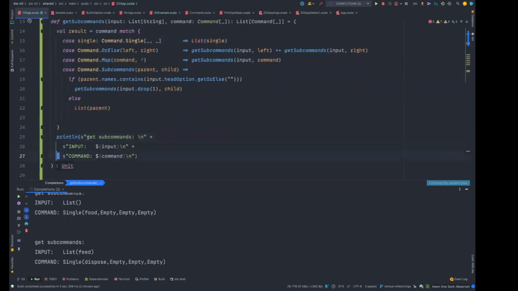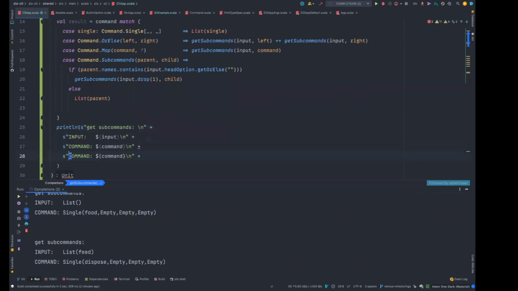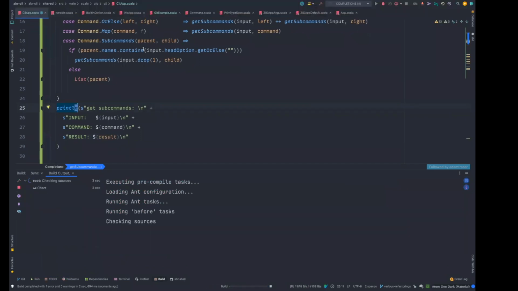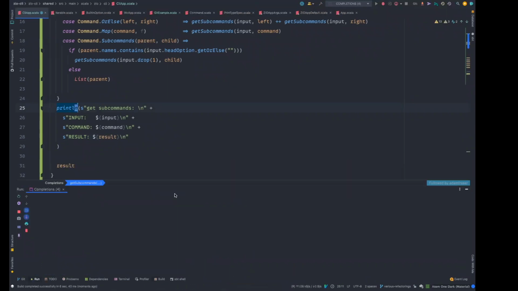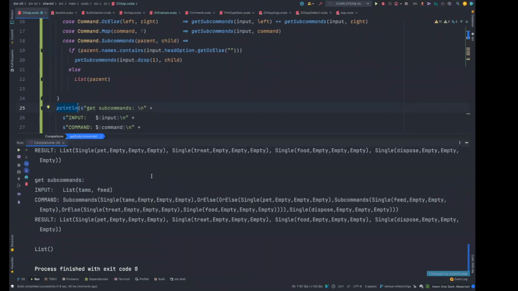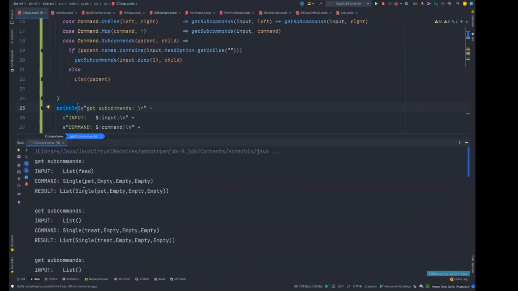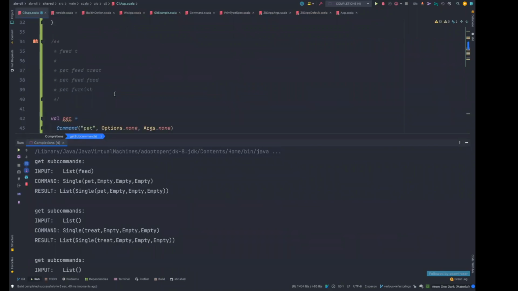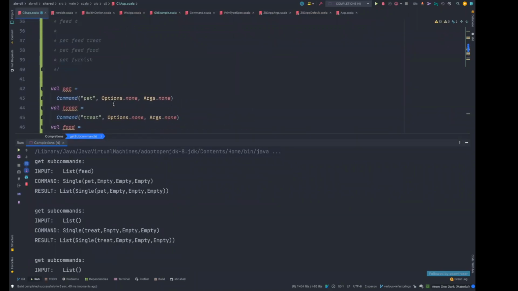And then maybe we could print out also what it gets as a result. Oh, and then we have to return the result. Okay, so, oh yeah, it's going to show us everything, right? Oh, wait a sec. We get pet back. Wait a sec, maybe it's screwed something up. So we're calling feed.